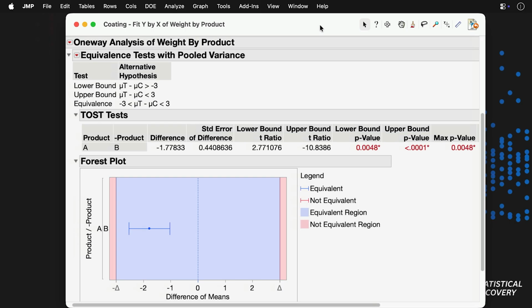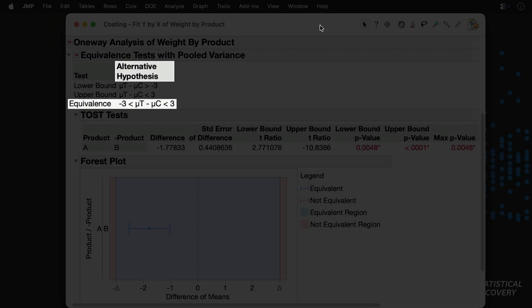But note that, unlike a traditional t-test, a significant result here doesn't indicate evidence of a difference between means, it's actually the opposite. That's because the null hypothesis in this test is that the difference in means is at least as large as the null difference that we chose. Again, that was plus or minus 3 points in this example. So rejecting that null hypothesis leads to the conclusion that the true difference is smaller than plus or minus 3 points. That is, leads to the conclusion of practical equivalence.